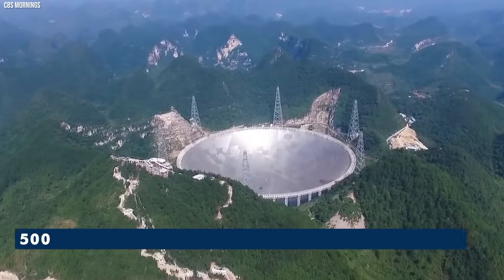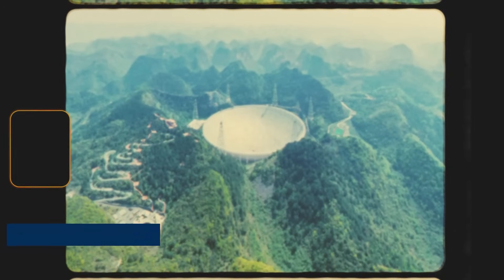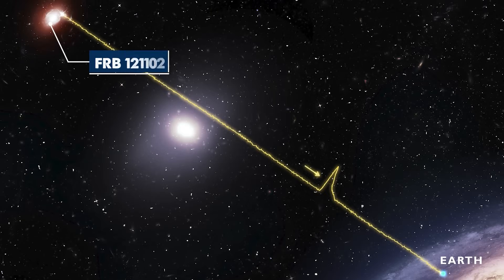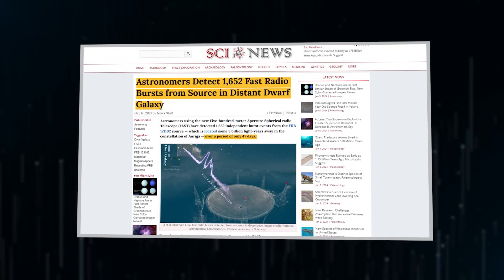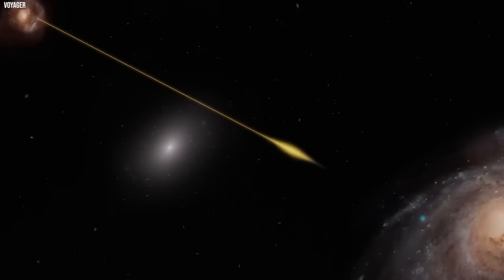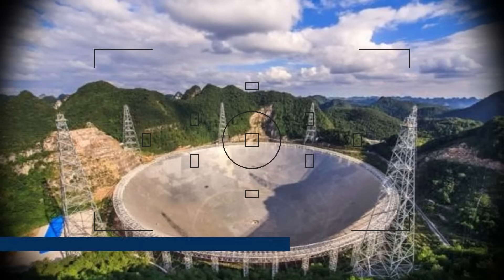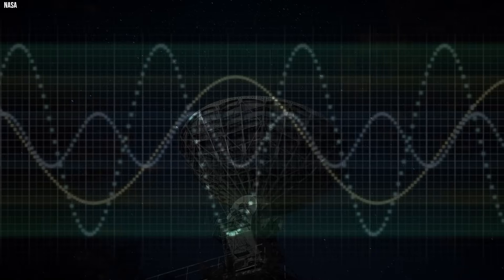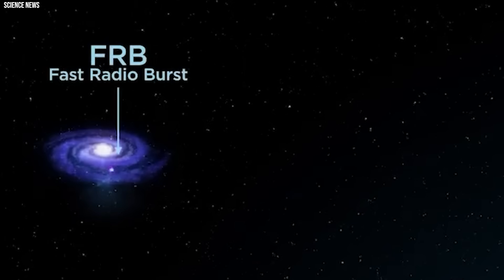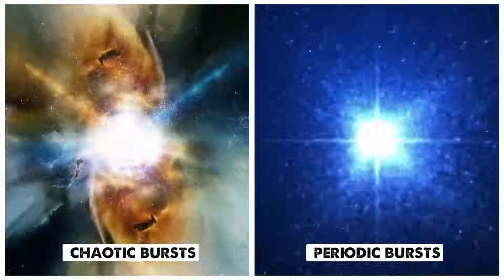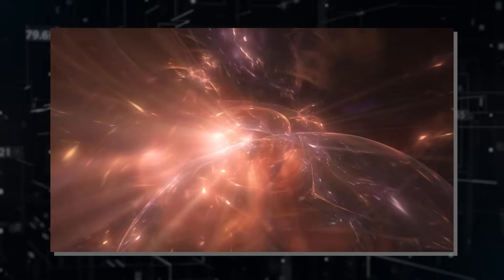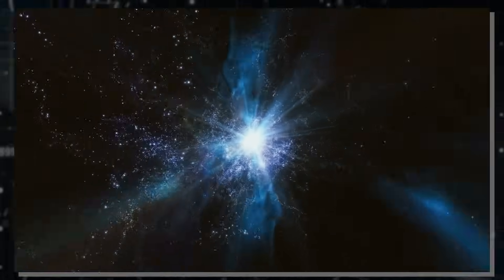In 2019, astronomers turned the powerful 500-meter aperture spherical radio telescope, FAST, in China towards FRB 121102. In just 47 days, FAST detected a whopping 1,152 bursts from this single source, the most FRBs ever recorded from one object. At times, FAST picked up 122 bursts in merely one hour, the highest FRB rate ever observed. These results revealed FRB 121102's bursts could be sorted into two main categories: weaker and chaotic bursts versus brighter and more periodic bursts, suggesting two mechanisms at play. But despite this abundance of new data, the original question remained: what is causing these bright cosmic winks across the universe?